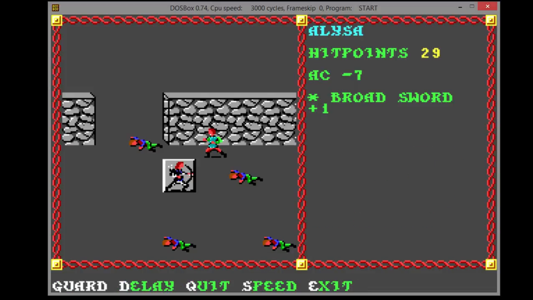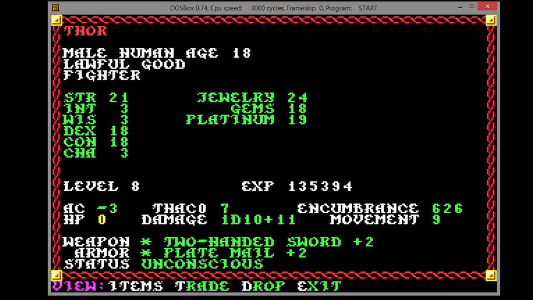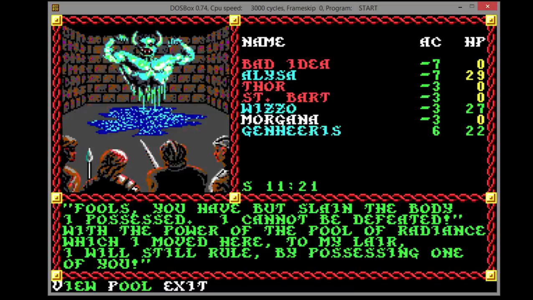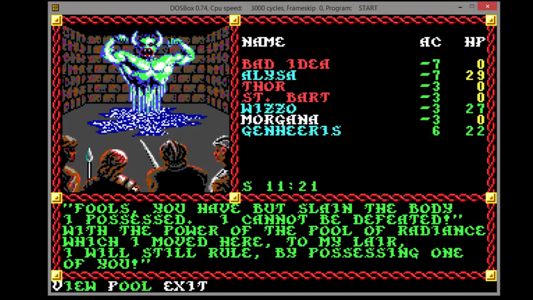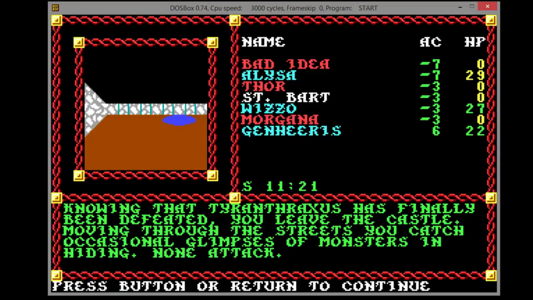Oh. Hey. Well, we won. Kind of a Pyrrhic victory. Dead. Unconscious. Conscious. Dead. Yeah, Tyranthraxus is kind of a dick. Oh, hey, and there's only 4 of us left. Oh, I think if you join Tyranthraxus, you're all on his side for the final battle. I think it's just an end game.